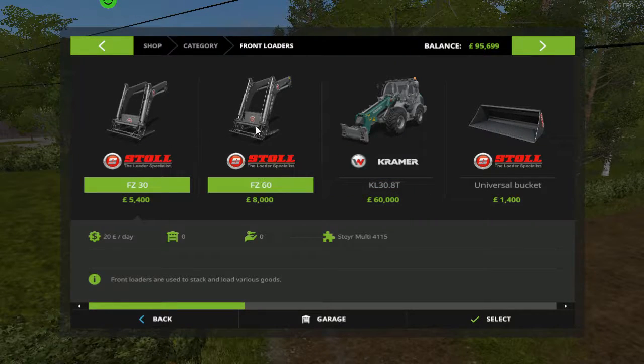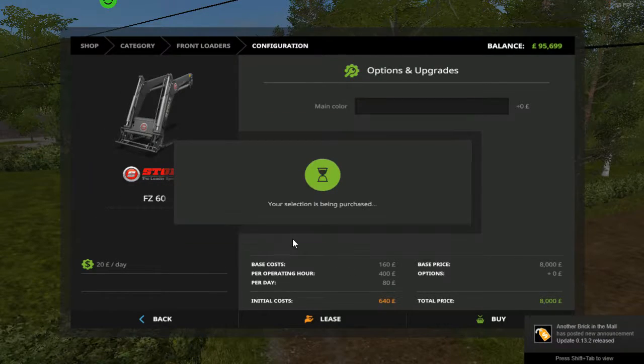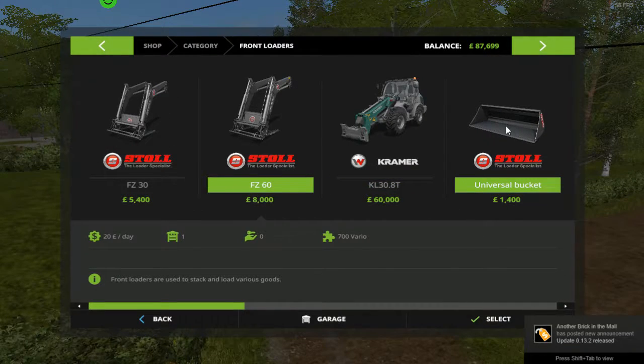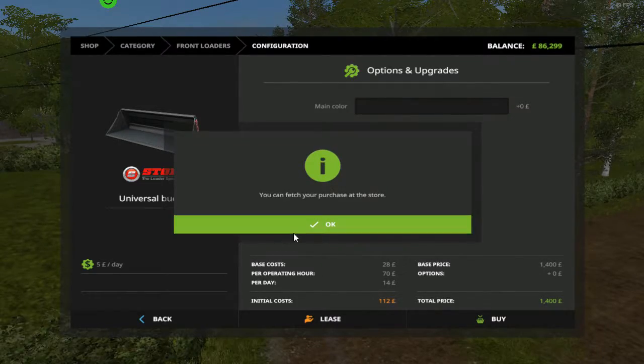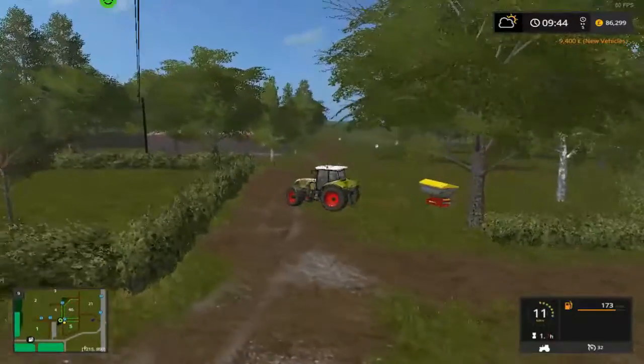I don't know how big our tipper is, but we'll go for the big one. Yeah, we don't want no odds and stuff. And then we'll get a bucket. That should be done. And let's get down the shop and get that stuff.